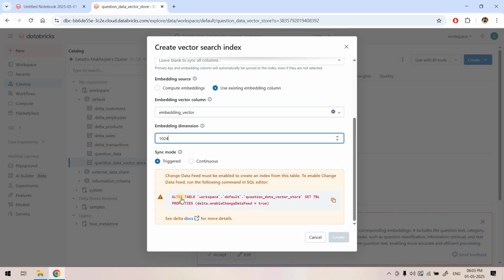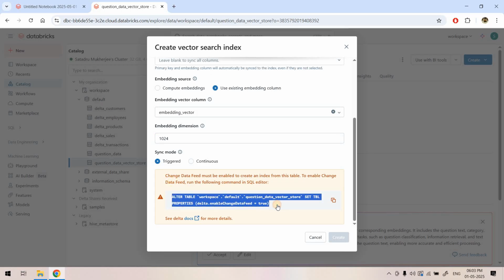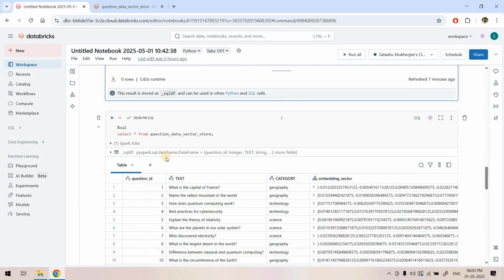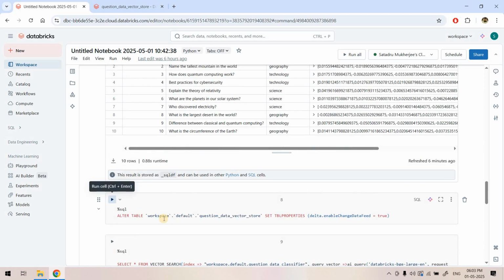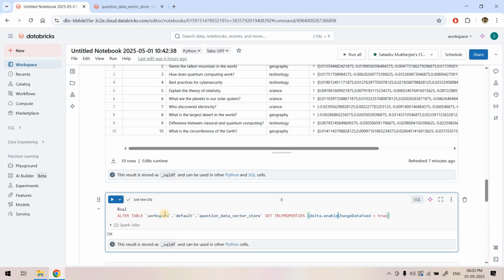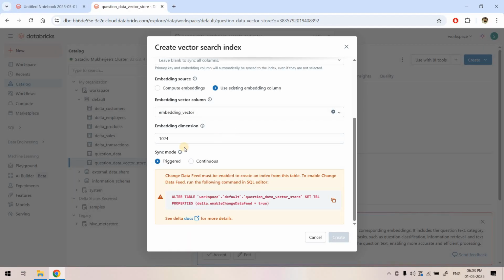Okay, but here you can see it is throwing an alert that you should have change data feed enabled for your table to create a vector index, right? So this one we need to do first. So maybe what I can do, I can execute this cell, alter table, which will enable change data capture on top of this table. So it is done.